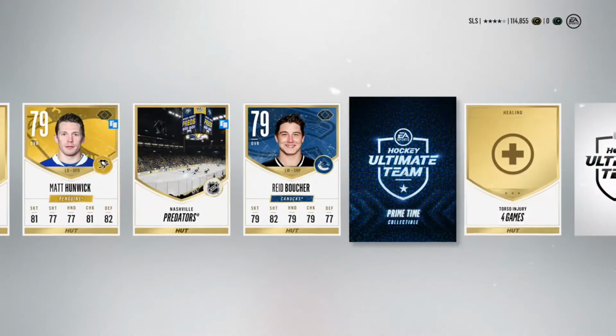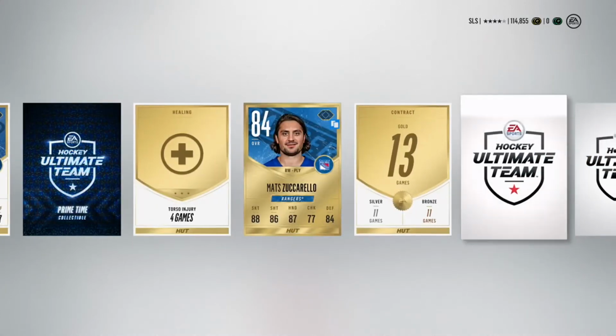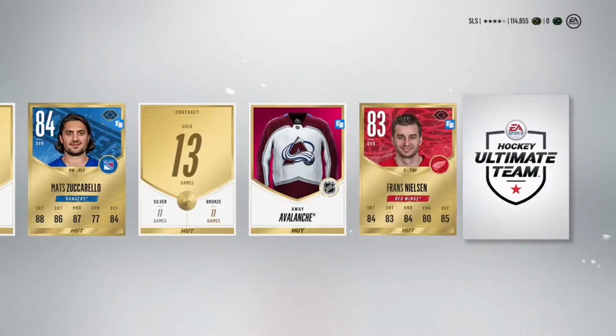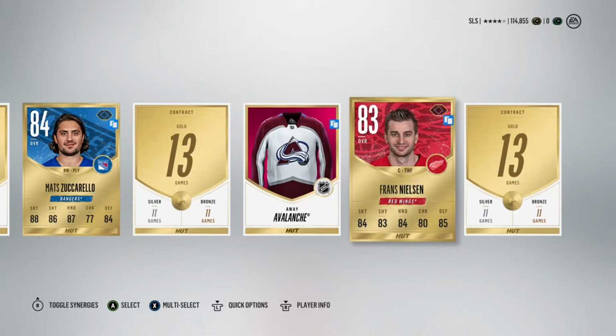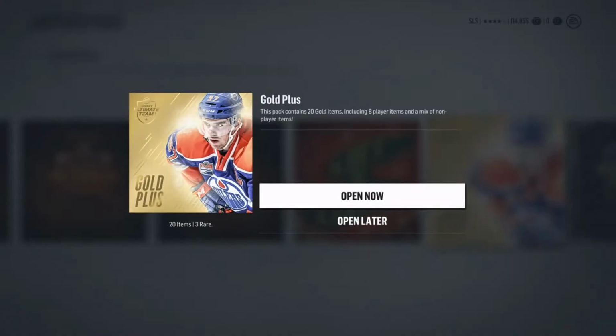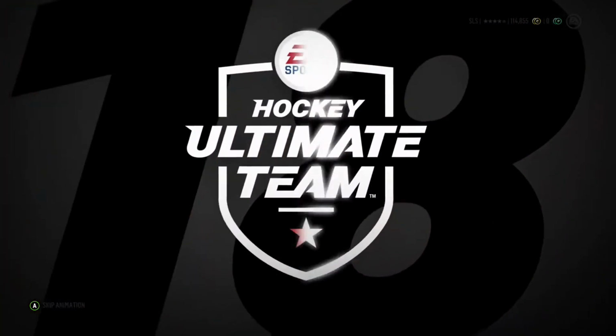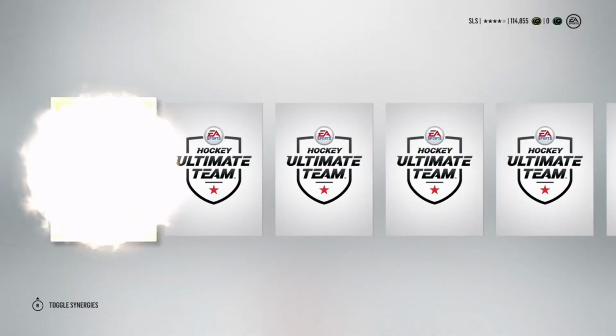Oh, we got a primetime collectible. That will sell for a few thousand coins. Matt Zuccarello. And Franz Nielsen. Ugh. Okay, so Tuukka Rask was not a bad starting point. Next Gold Plus pack up. Three more rare players. Let's get some good stuff.